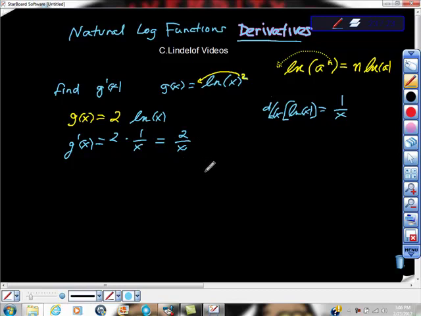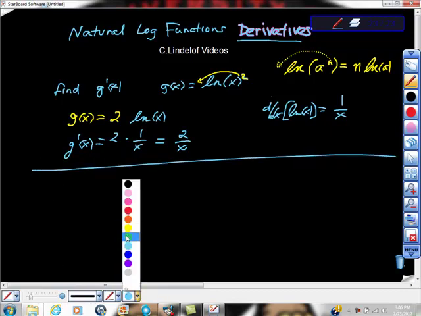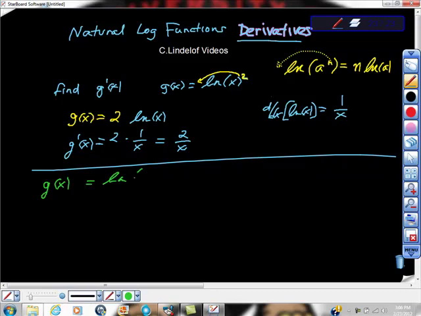So here's another example. This one is kind of a similar question, I think, and let's take a quick look at this one. Let's try this. I'm going to use g of x because I keep saying find g prime at x, so that's all right. I'm going to take g of x equals ln of 2x squared plus 1, right? So I'm going to go ahead and differentiate this.